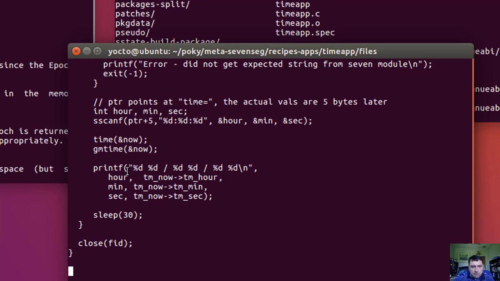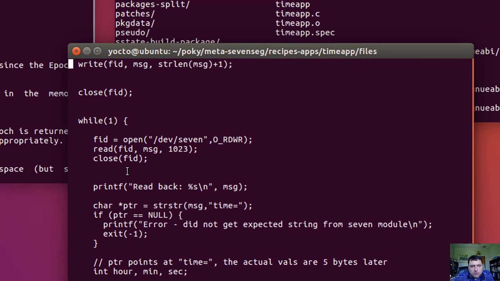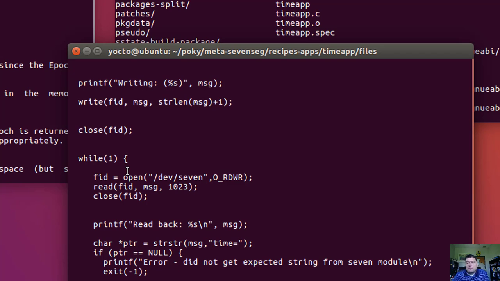The main point that I want to really point out here is, now that we have the logic for managing the device in our device driver, we're back to manipulating the device driver's interface from C language just like we would anything else. So as far as our application is concerned, we're just reading and writing bytes. The way that we access the device has been abstracted away, and that's a key operating system point.